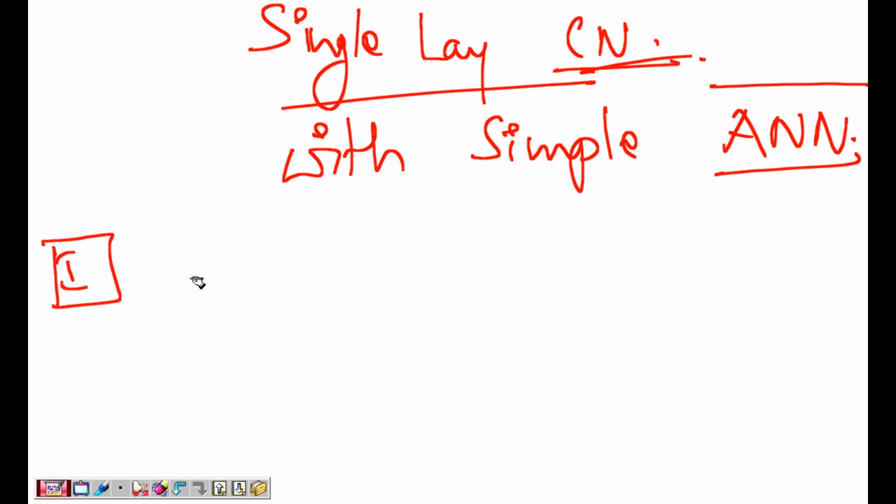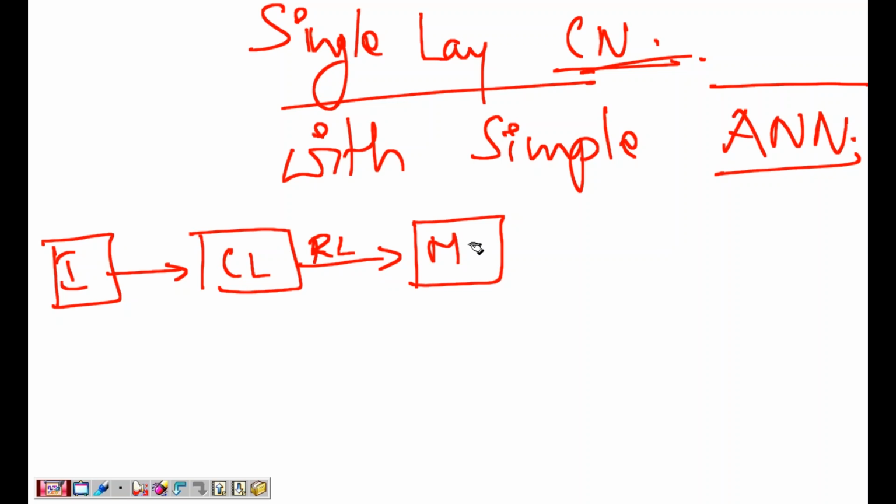Your input, let's consider it as an image. Image to convolution layer, then the ReLU function will be applied. Then the pooling layer, where each element is a max pool.